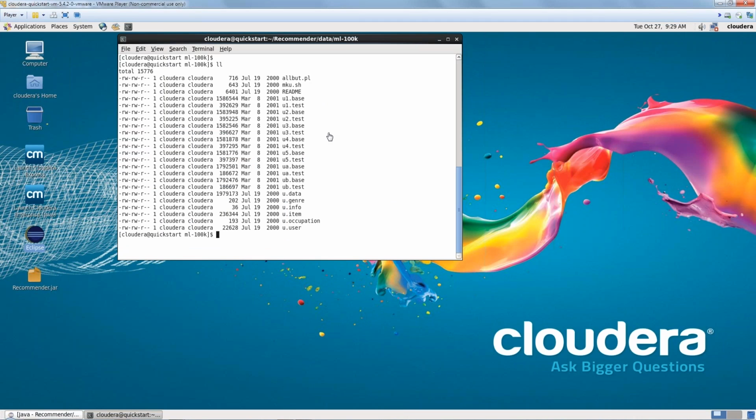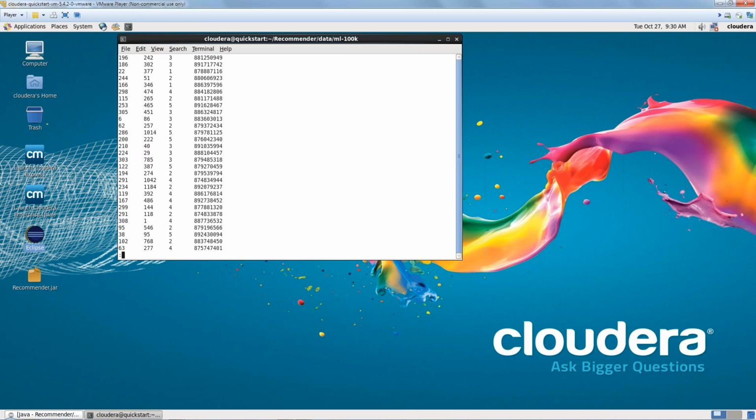Now it has a bunch of files, but we will focus on only a couple of files, which is u.data. So your data looks like this. 4 columns: user ID, movie ID, the rating, and the timestamp. Okay, so this means user 196 has rated movie 242 with the rating of 3 at so and so timestamp. Similarly, I have so many ratings, a total of 100,000 ratings across multiple users, across multiple movies.